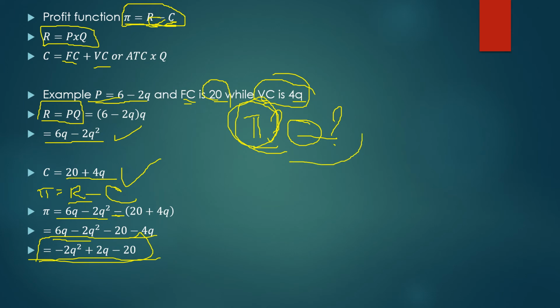Next is to find the value of q. Remember, in finding the value of q, you could actually do that with this one, but since we are on the derivative, we have to use the derivative. The derivative is better compared to just using any formula. Okay, so by having the profit, let's now derive the profit function so that we could arrive at the q.